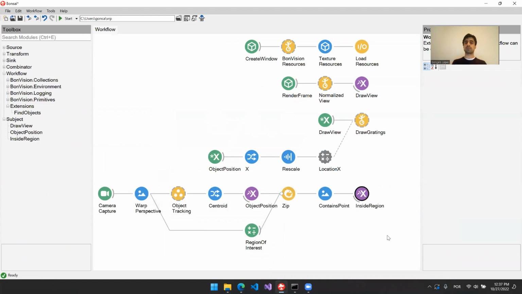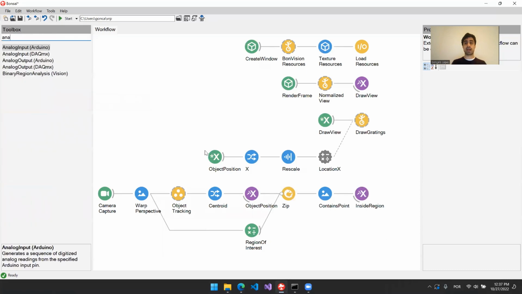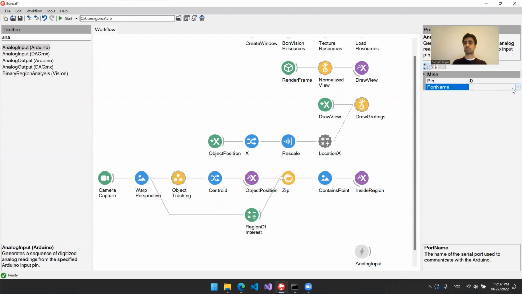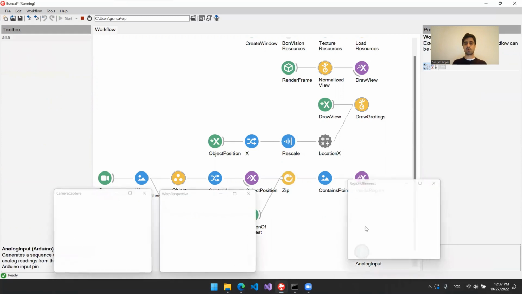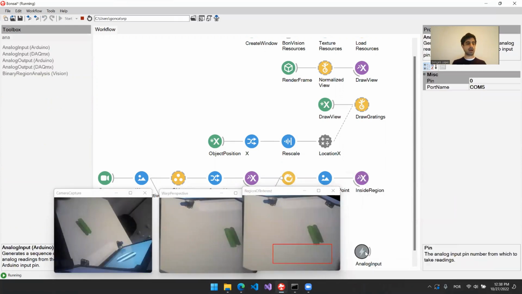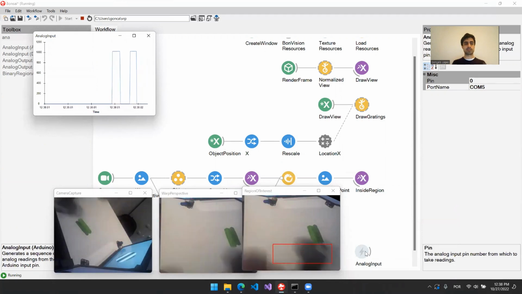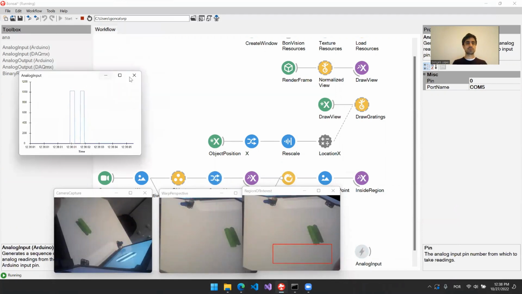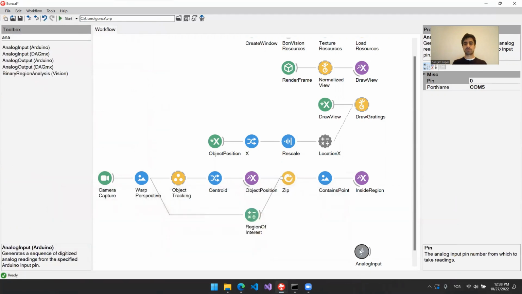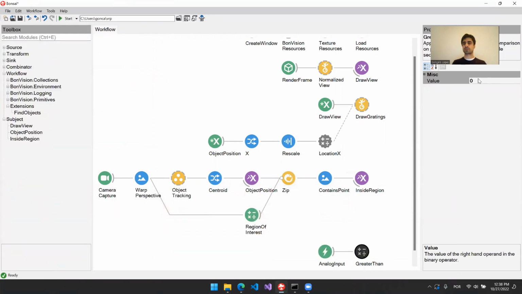Now the last input we need is the button press. That should be fairly straightforward, but we will still do it. The button is connected to the Arduino, as we did in the exercises, to the analog input of the Arduino. Now when we run the workflow, we have the button press. It's pressed. It gives us a signal continuously of the state of the button. We want to filter the signal as we did in the exercises, then 500, for example. And we want to look at only the transitions. We want this to represent the moment when the button is pressed, not just the true and false value.